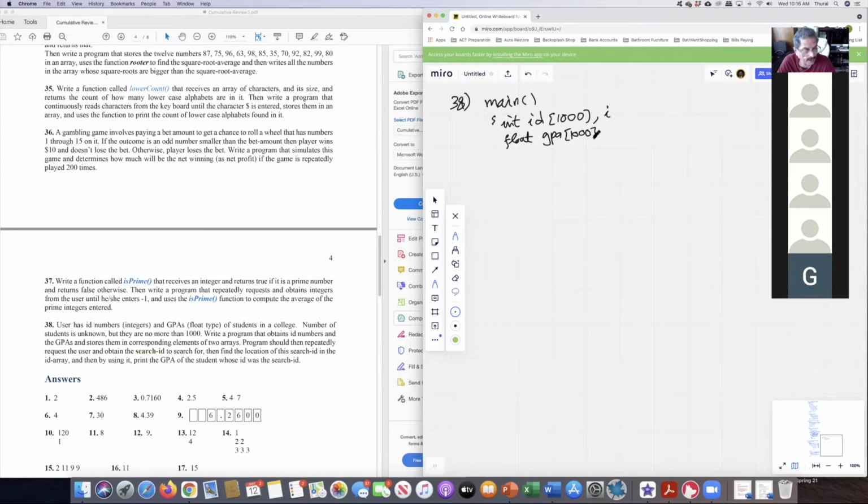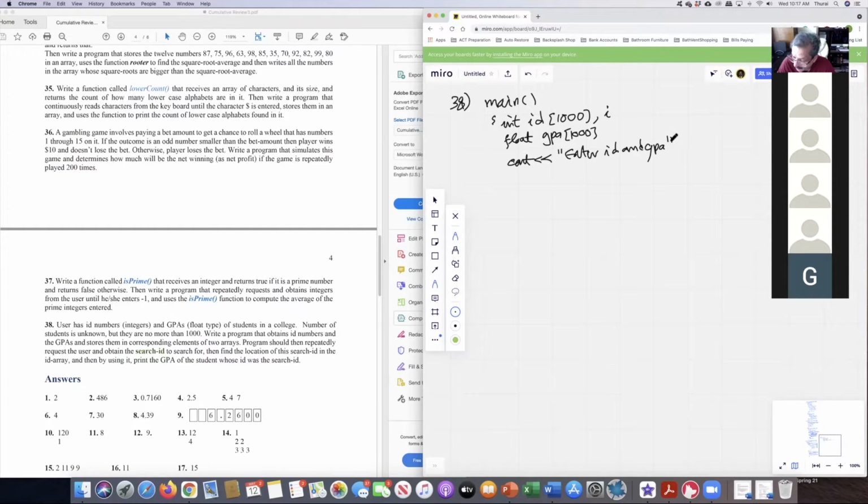And then we need to get the actual data stored in these two arrays. And we don't know how many data we are getting. And so we have to use a sentinel control loop. So I'm going to ask for the first data at first. So enter ID and GPA for one student.